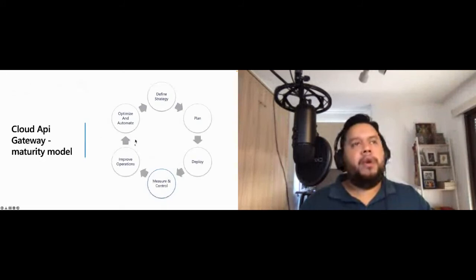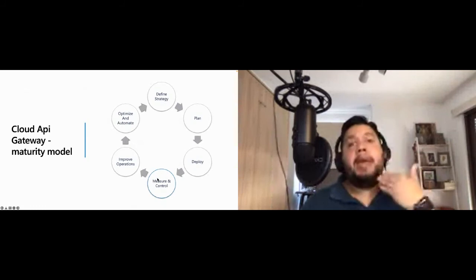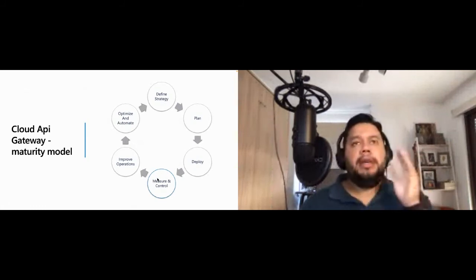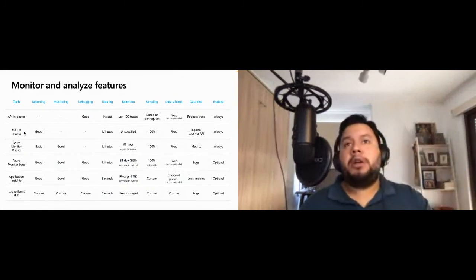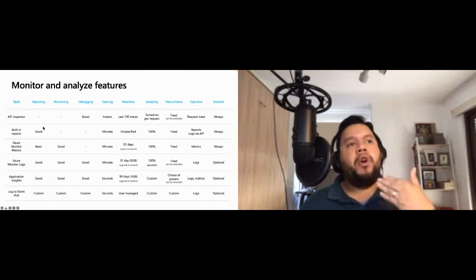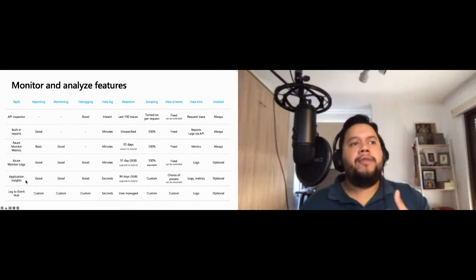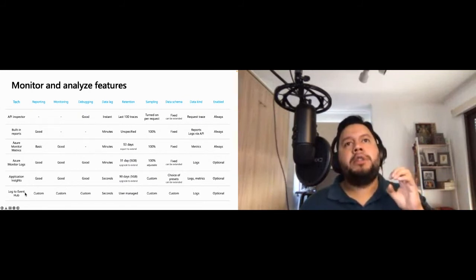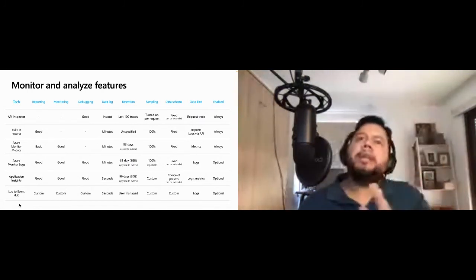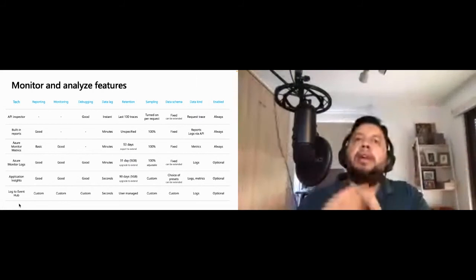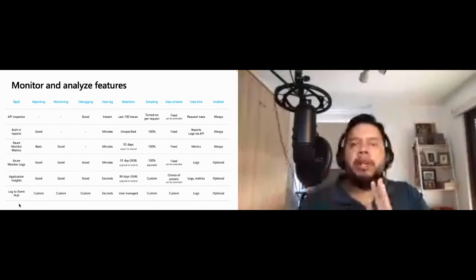Another important part of this maturity model and the workshop is that we need to be able to see what's happening in the API gateway, right? We need observability. Specific to Azure API Management, we have many ways to do observability in the gateway. There are built-in reports out of the box in Azure API Management, but there are also other services that are more capable. We have two that we call Azure Monitor and Application Insights. And then we also have another very useful feature, in which API Management can create events in an event store called Event Hub, and someone can subscribe to those events and do real-time reporting, processing, or whatever you need, right?